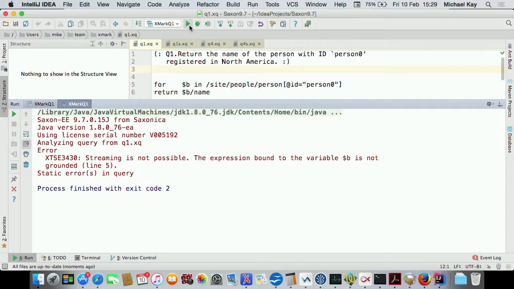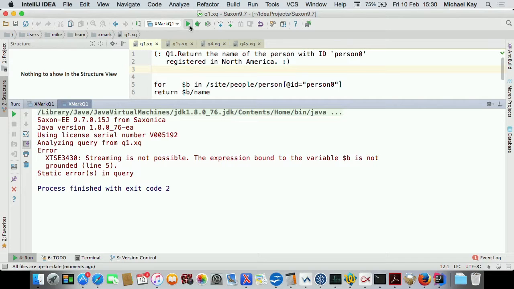And it says streaming is not possible. The expression bound to the variable $B is not grounded. And is not grounded basically means the value of the variable contains a streamed node. And one of the rules of streaming is that you can't bind streamed nodes to variables. So it's telling you no luck on that one. Can't do it.